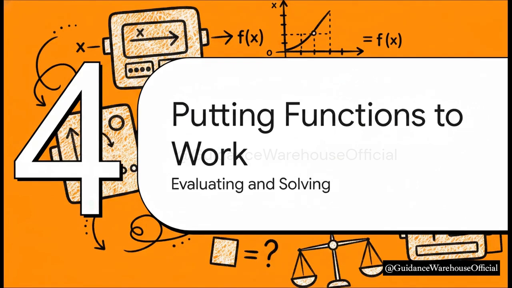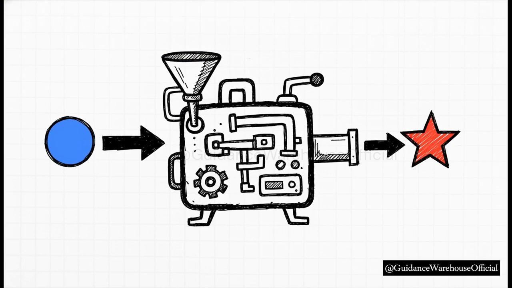Okay, theory is great, but let's make this practical. I mean, it's one thing to understand the language, but we need to actually use it, right? So when we work with functions, there are generally two main things we do. We either evaluate them or we solve them. Let's start with evaluating. When someone asks you to evaluate a function, all they're really asking is for you to find the output for an input they give you. It's just like using that vending machine again. You're given an input, you plug it into the rule, and you see what single output pops out.